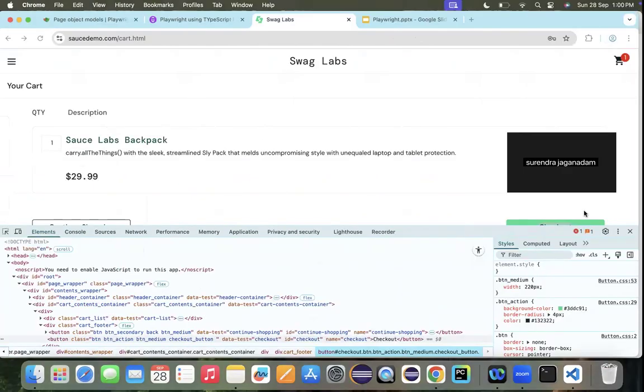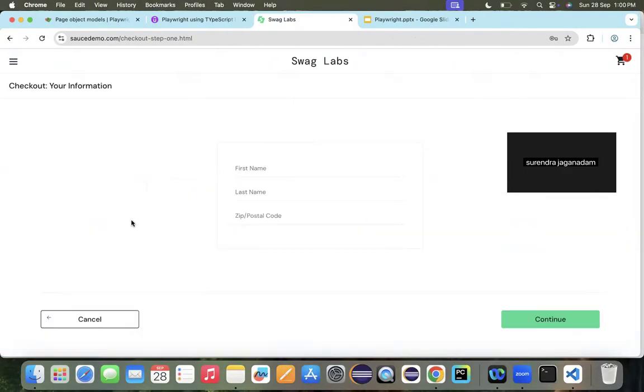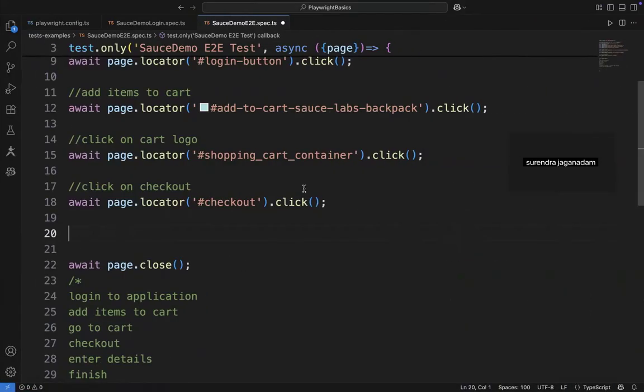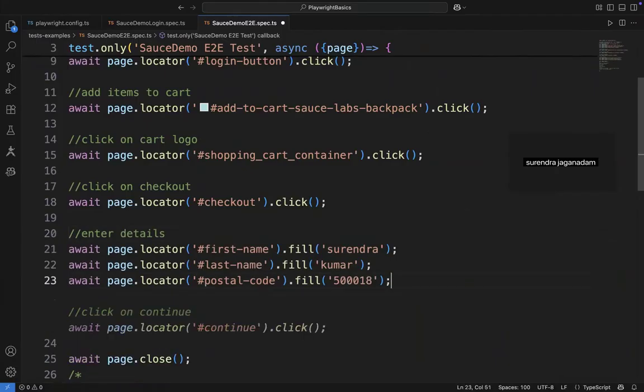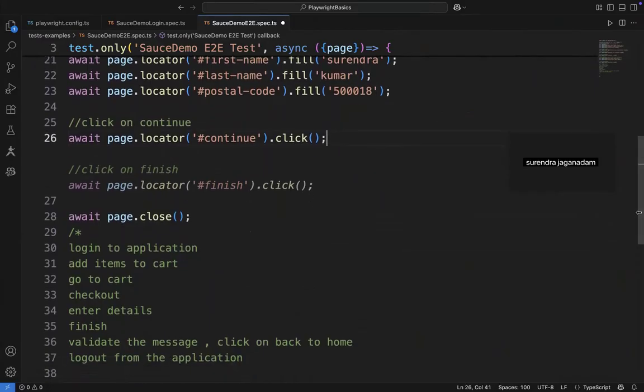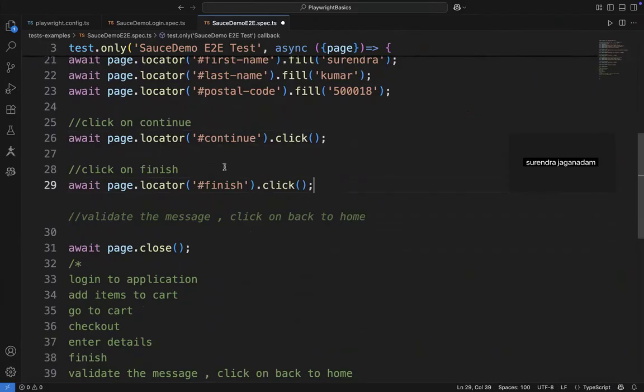After clicking on checkout, guys, if you observe right now, here is the page where we need to fill the form. So here, let me try to add a comment: fill the form or enter details. My Copilot is prompting me, where it is entering the first name, last name, and zip code. I'm just pressing tab. And then even my continue button, my Copilot is prompting me. My Copilot is prompting me the continue button, and even my finish button after tabbing on continue. My Copilot is prompting me the code for the continue button below. So I just press tab, and automatically the code got generated.